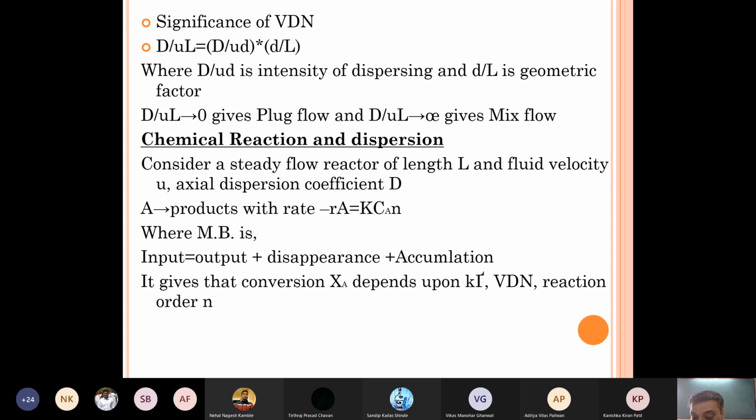परत सांगतोय, तुम्हाला येत असेल तर तुम्ही चॅटबॉक्स मध्ये टाका space time म्हणजे काय, सगळ्यांना कळेल. Okay, it is there in CRE 1. So k tau is known as Damkohler number. स्पेलिंग काय? D-A-M-K-O-H-L-E-R. Damkohler number. It is a dimensionless number. Damkohler number, and it is very important in design of reactor.